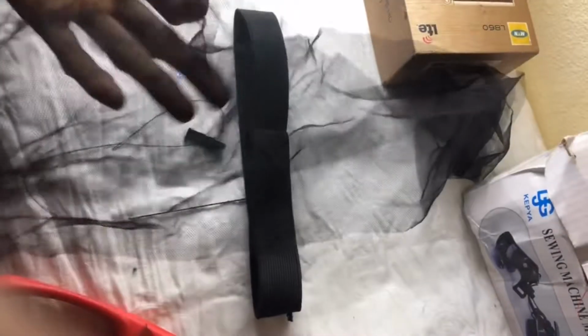To create the decoration for the headband, I'm going to use this tulle fabric. First, I bend it together, then I go in again, and when I'm sure it's really straight, I bend it again. At this point, it's ready for me to create my bow. And how am I going to create my bow?